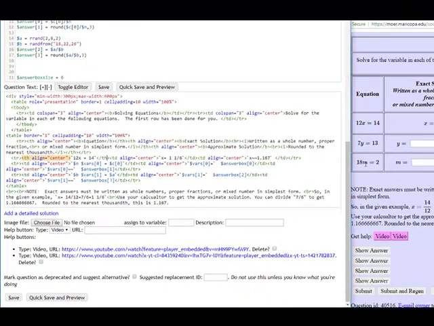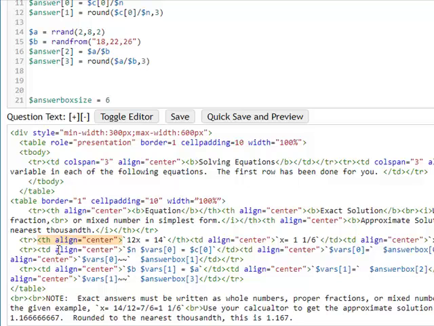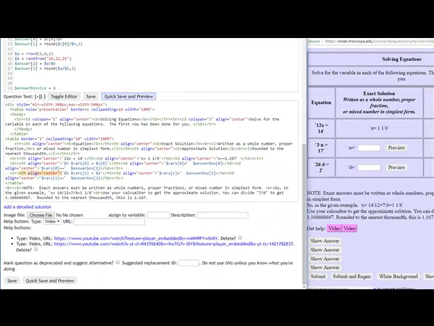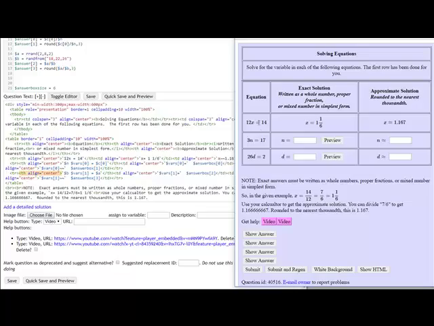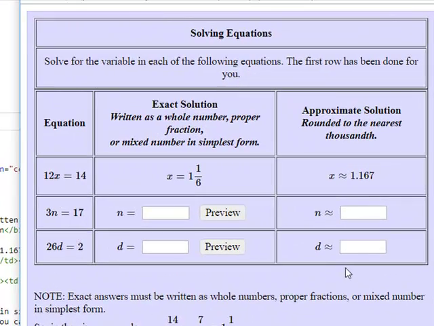The next one, 7y equals 13. I need to figure out where that goes. And that's going to be right here. So header and header. And then this is the answer box in the answer box. And so here is the next one right here. And so you're not going to see a whole lot of difference. It's a little more bold now because now these are headers. So now when it's on a screen reader, it'll reference this box.